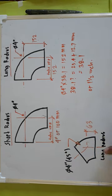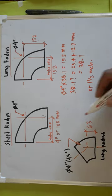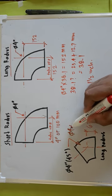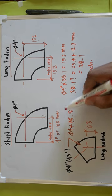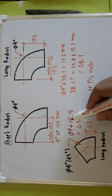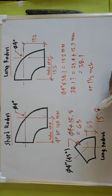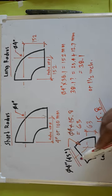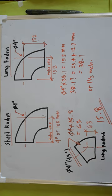And for this 45 degrees long radius elbow, we have a different formula to find the takeoff. So if this is a 4 inch, 4 inch times 15.8, the answer is 63. So this is the 15.8. This is the constant or the formula to find the takeoff of the 45 degrees long radius elbow.